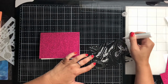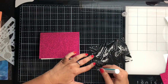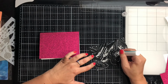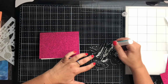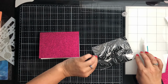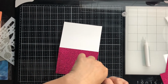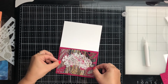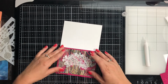And another fabulous thing about these clear toner sheets is you can put your adhesive everywhere that toner was. That way you have a lot of room to add your adhesive. Because along with vellum, with these clear sheets, it's kind of hard to hide your adhesive, and this makes it so easy. So I'm just going to put that down on my panel, and you can see how that pops, and you'll be able to see that stamp.